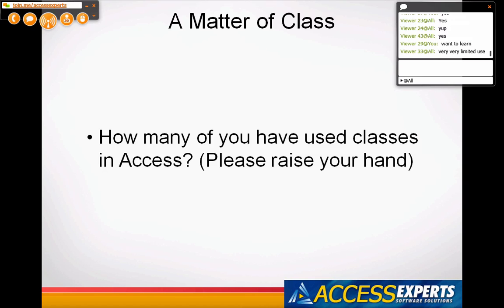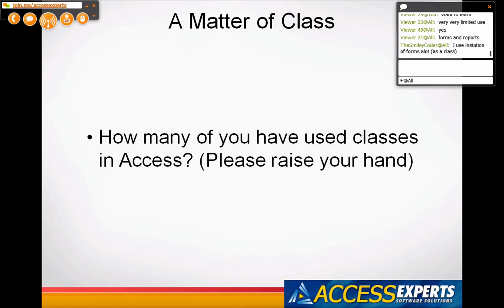Well, in all reality, you haven't been realizing this, but you've been using classes all along in Access. If you've used Access at all with forms or buttons, you've been using classes. You just didn't know it. A class is an object type. So forms, for example, are considered forms of the form class. The same with buttons or command buttons. They're part of the command button class. And so a class will mean it's an object, right? So we all know forms and buttons are objects.